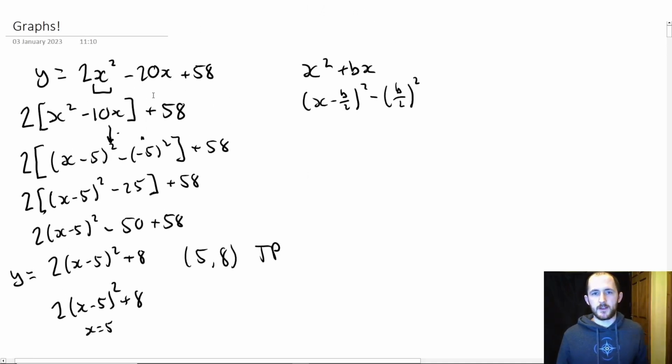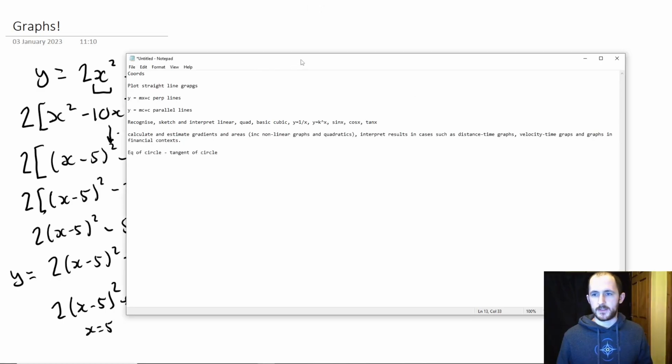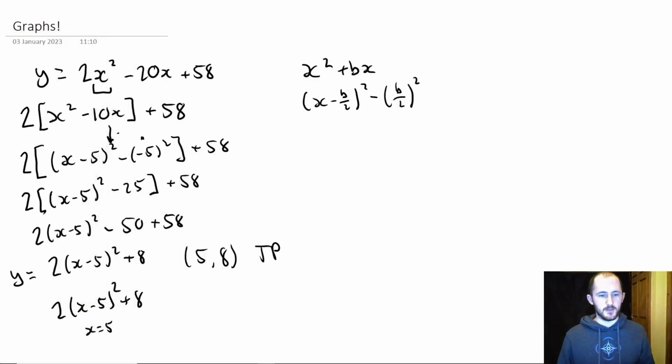And Evie, you'll be happy to know that we're actually going through the graph stuff that you wanted to earlier. So I wrote down on a notepad everything you need to know. So I'm going to use that as a little bit of a reference just to make sure I cover everything. But I also have a ton of questions. Some of them are from before 2018 as well. So some of them are a bit different. To be honest, there aren't really any particularly difficult questions. Even when I looked at the old spec stuff, there really wasn't that much in terms of difficulty. But I've got a few different examples. Hopefully it'll give you some amount of challenge.